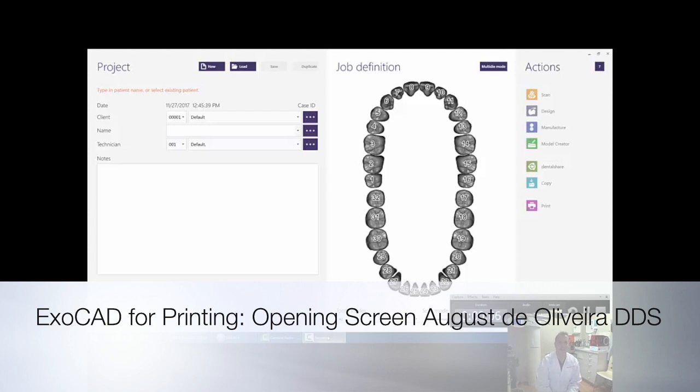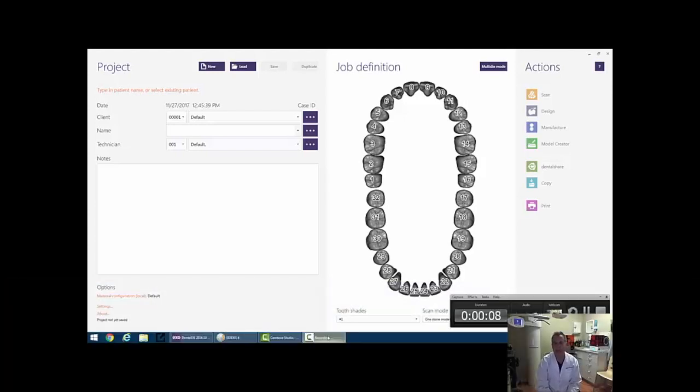I'm with the website Digital Enamel, and over the next few videos, I'm going to be covering a really cool program called ExoCAD. If you've seen my stuff on Facebook or on Digital Enamel, you may notice that lately I've been playing a lot with 3D printing. Now, 3D printing in dentistry is super hot, and it's definitely the wave of the future, but unfortunately, there's really not a lot of software that you can use to get something 3D printed.